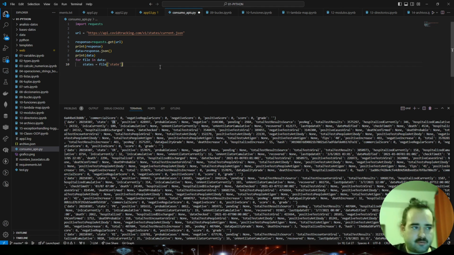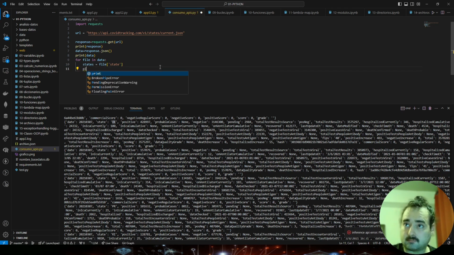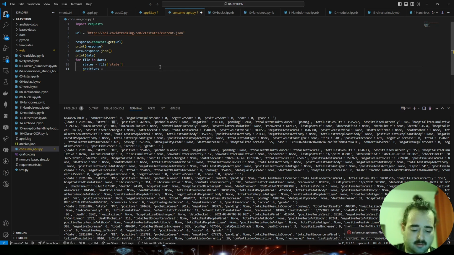Okay, so let's grab more fields. For example, the positive cases. Same thing. We take the row, which would refer to this dictionary, the dictionary field, and positive. You know what? We can just copy it here directly, and that way we don't make a mistake typing it, right? Positive, let's see if in this case it was positive and the person died.